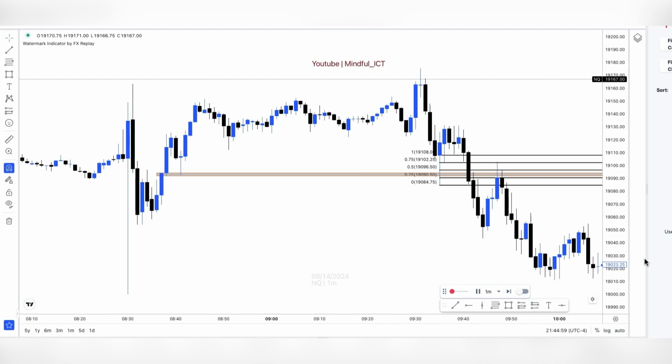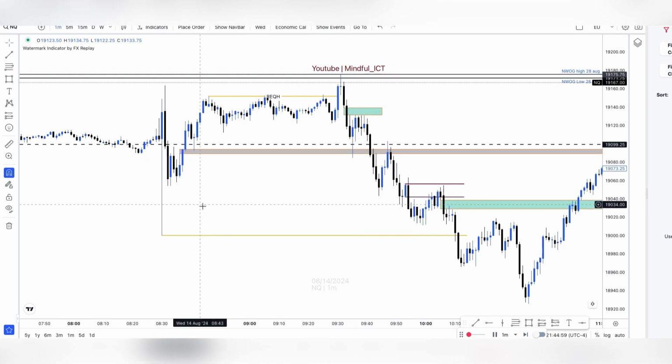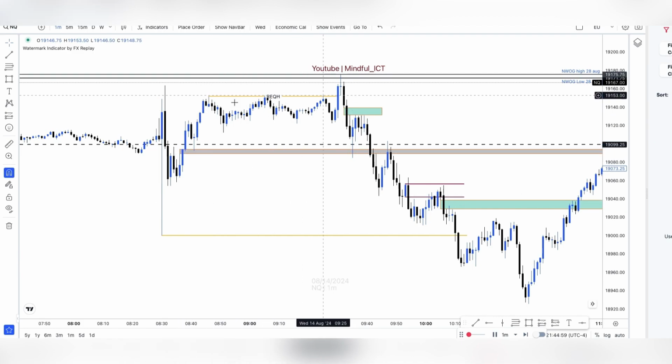There are two types, one that reverses the price delivery, like we saw here from bullish to bearish, and another that continues within the existing trend where the price hasn't yet reached the terminus. For the first type, let's consider an example. We have relative equal highs formed right at the 8:30 news driver. We want these highs to be taken out, with the price reaching a predefined significant level. In this case, the new weak opening gap. The price reached that level and displaced quickly, resulting in a change in the state of delivery.